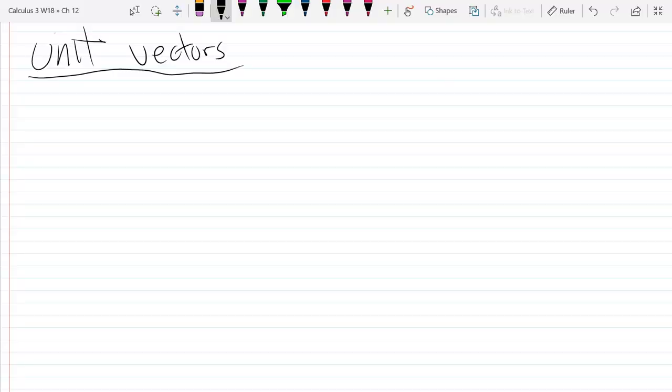All right, so unit vectors, what does the word unit mean? One. Oh, very good. It's impressive. So vectors, the property we're talking about that is one is the length. So unit vectors are all vectors who have a length of one. You can turn any vector, almost any vector, into a unit vector.